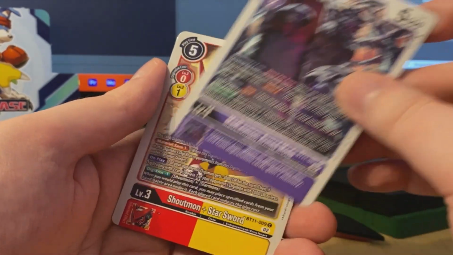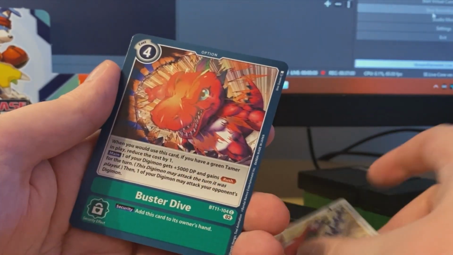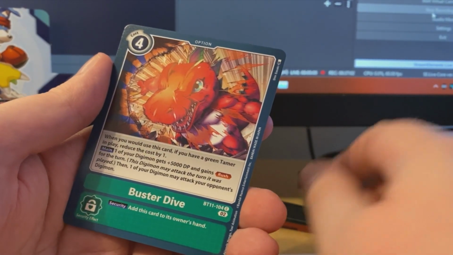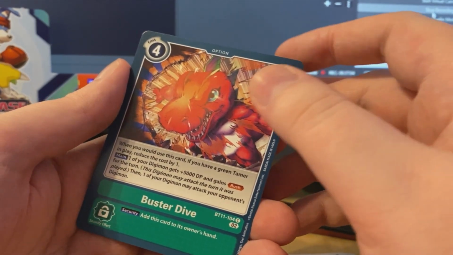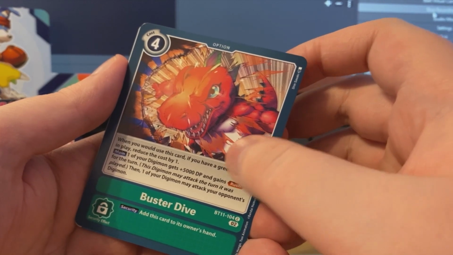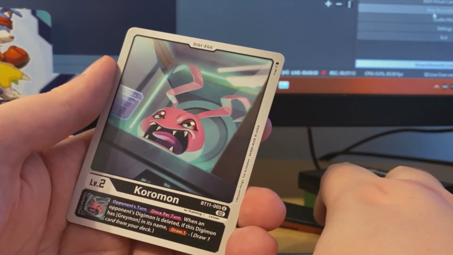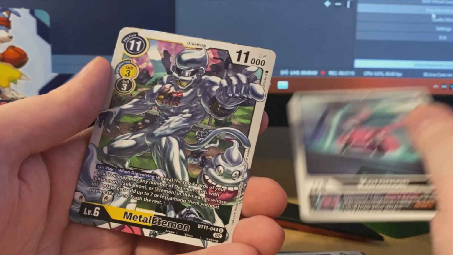Mad Leomon armed mode. Shoutmon Star Sword. I'd quite like to see a Mad Leomon that's not in armed mode. Buster Dive. Thinking about it, this is also a move in Digimon World, I think. So very cool. Galgamon with Nikolai. Nikolai, gotta remember that. Koromon.